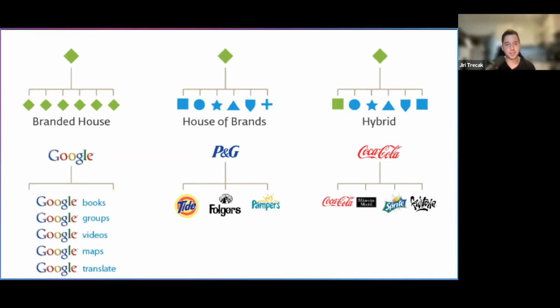The other one is the opposite approach, where it is basically a disconnected pool of brands, right? So P&G has some 3 brands. I know a few of them, but in reality, they are actually vastly different. If you would be looking at that brand, you would not say that they are from the same company, right? So not much is in common. And of course, the design system will have to reflect that somehow.